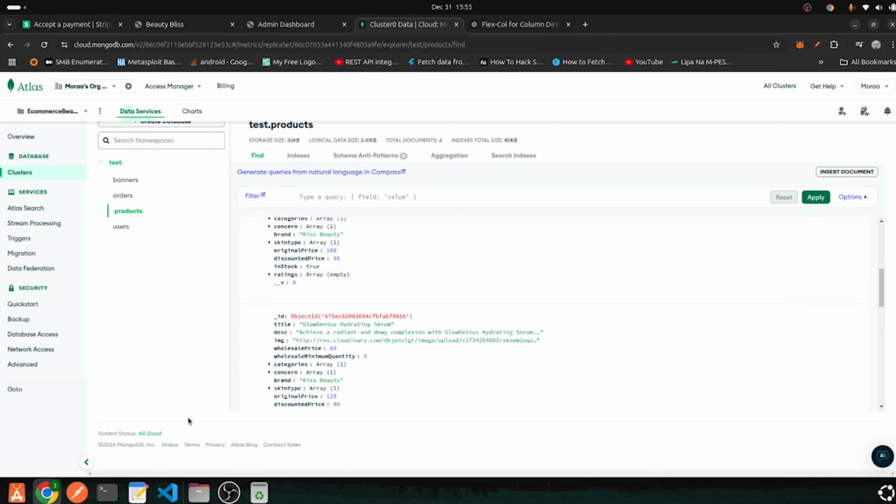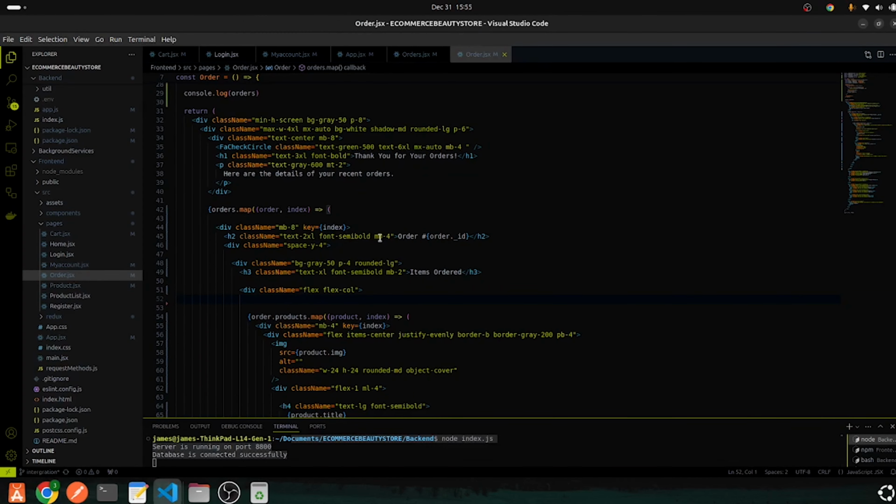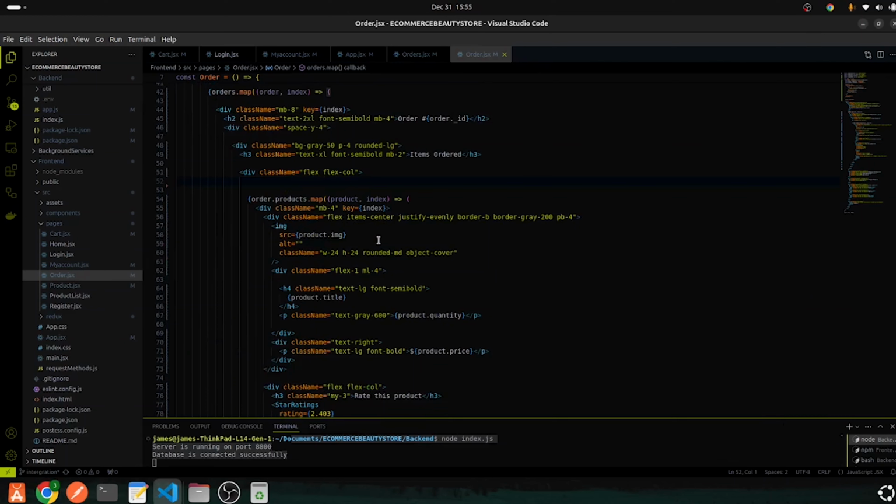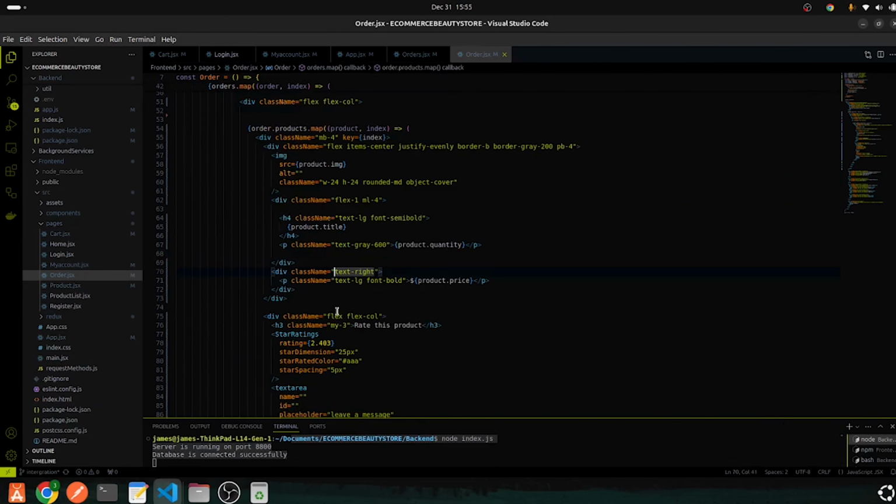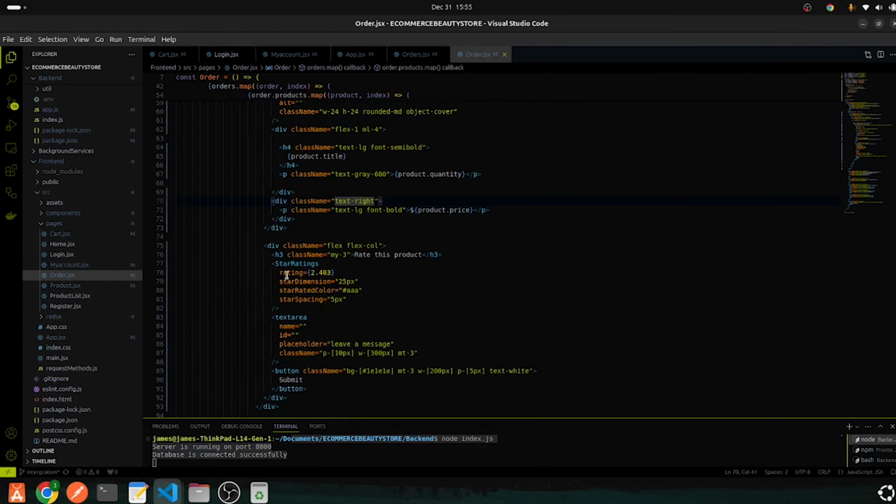So that's what we are trying to do. So the first thing is to make sure that for this part here that we have ratings, we can use that rating and select and also be able to make the ratings.